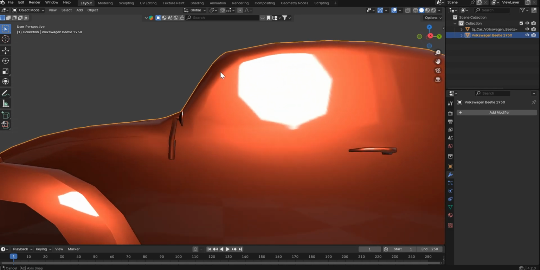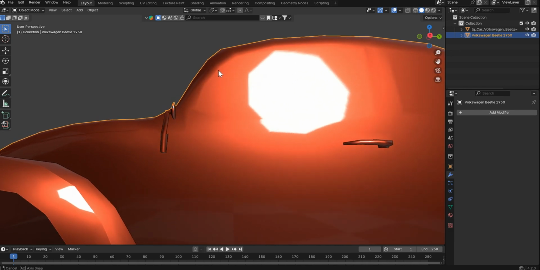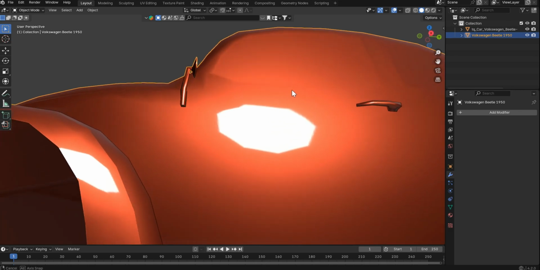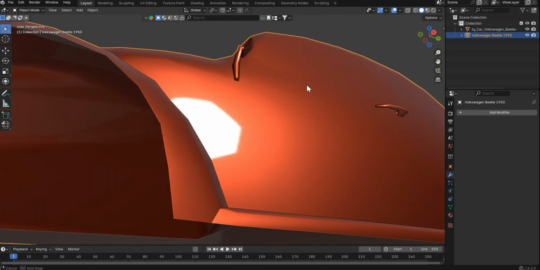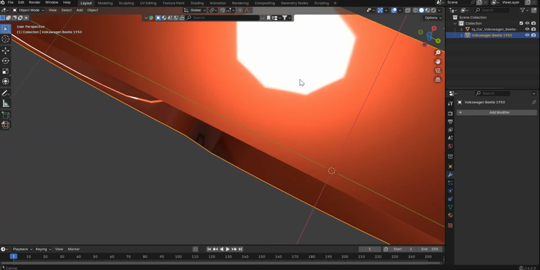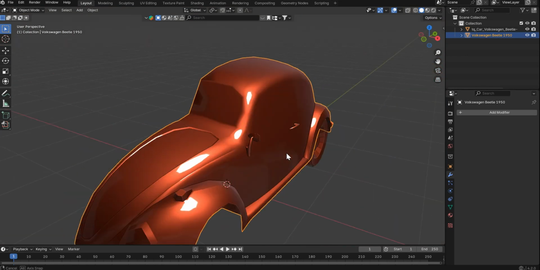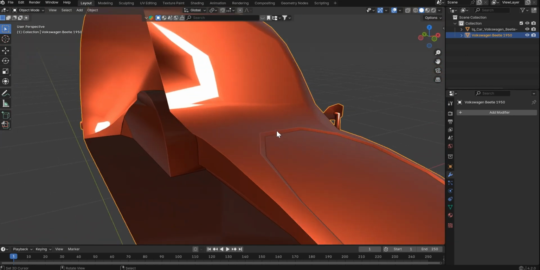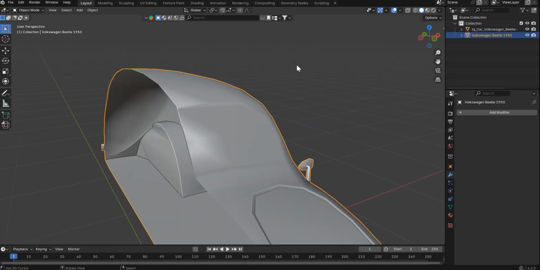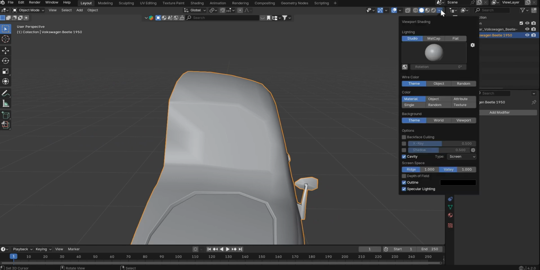If we come over here on this window, we can see this is pretty good. There's a little distortion there going to the window, but generally speaking, his model doesn't look too bad. There's some spots that could be cleaned up. More geometry could be added, but really the big problem's right here. So what we want to do is go back into Studio, and let's see here.